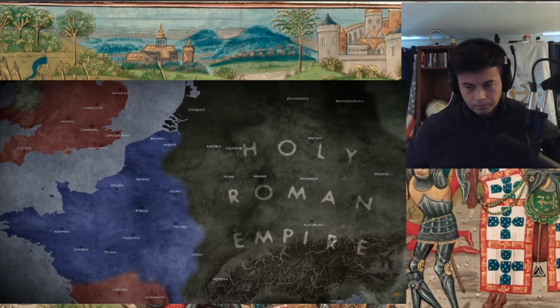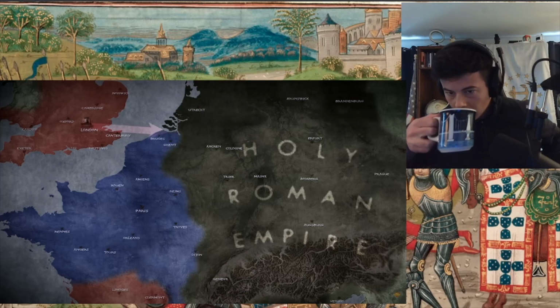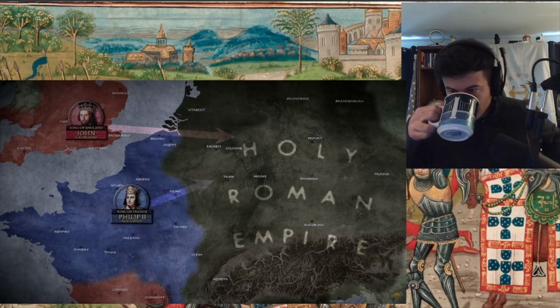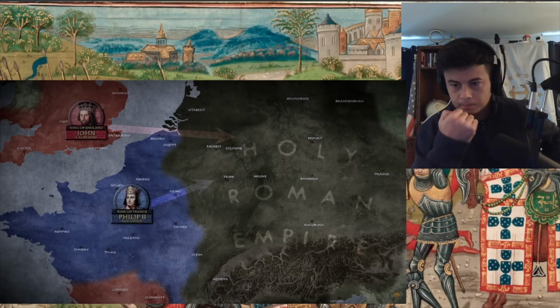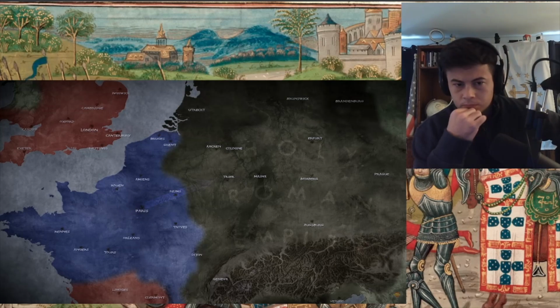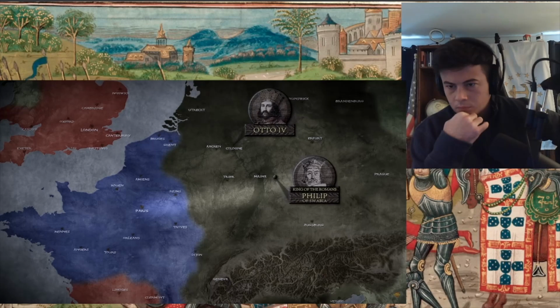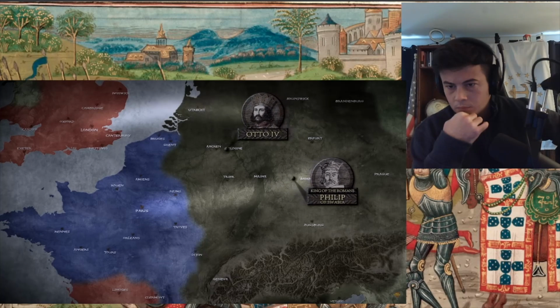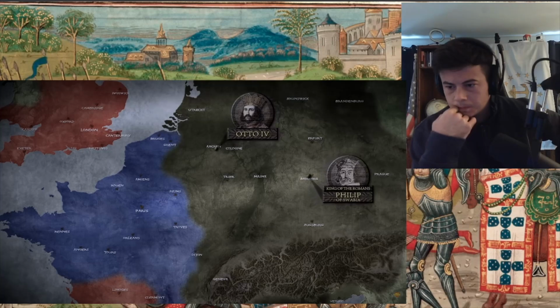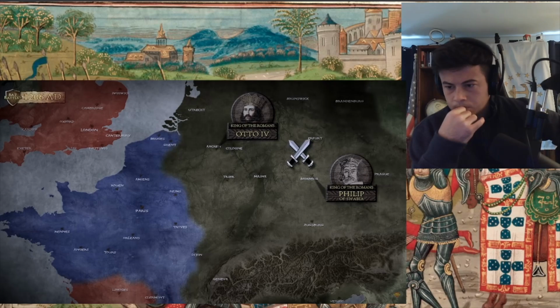As early as the beginning of the 12th century, it was an arena of indirect rivalry between the kings of England and France, as the Germans were yet to become a major player in their ongoing conflict. Long story short, following the death of the Emperor Henry VI 10 years earlier, two pretenders to the imperial throne emerged. Henry's brother, Philip of Swabia of the Hohenstaufen dynasty, supported by the French, and Otto of Brunswick of the Welf dynasty, supported by the English. Both crowned themselves as king of the Romans and fought each other for dominion.